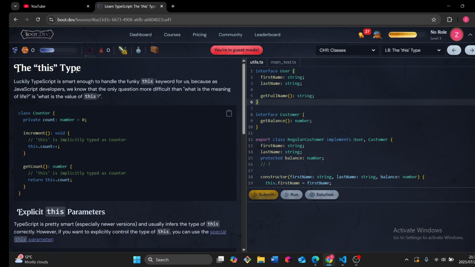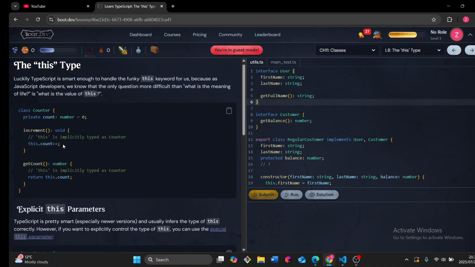Luckily TypeScript is smart enough to handle defining the this keyword for us, because as JavaScript developers, we know that the only question more difficult than what is the meaning of life is what is the value of this. It's this object. It's implicitly typed as Counter.